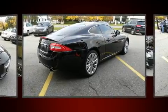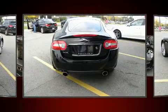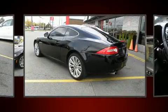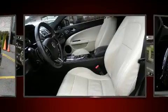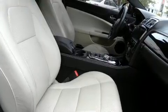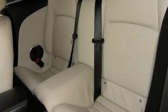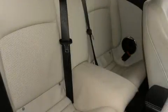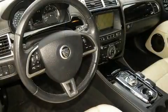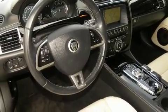drivetrain. All of the premium features expected of a Jaguar are offered, including leather upholstery, a built-in garage door transmitter, an automatic dimming rear view mirror, front fog lights, heated steering wheel, and power seats. Everything is where it ought to be, from the dashboard controls to the door locks and window controls. Audio features include a CD player with MP3 capability and 8 speakers, enhancing the audio experience throughout the interior.